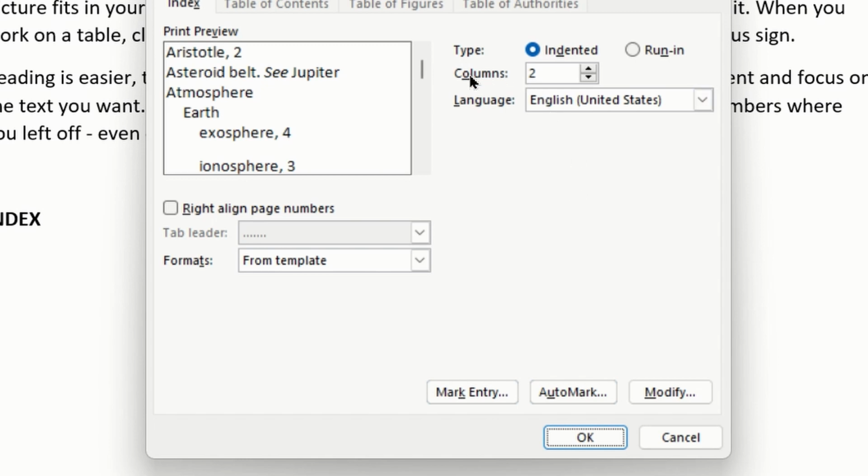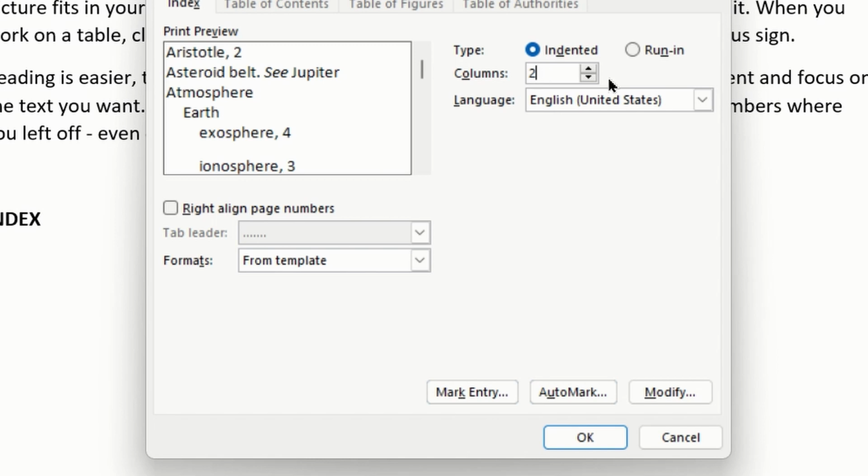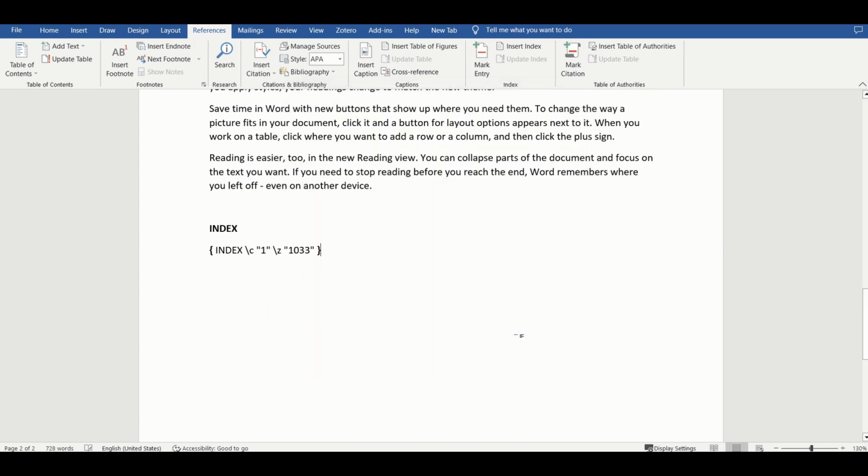And here you also see the option to have your index spanning more than one column. If you want to have the index across two columns, for instance, you can choose 2, which I think is better than choosing just one column. But for this example, let's just choose one column and click on OK.